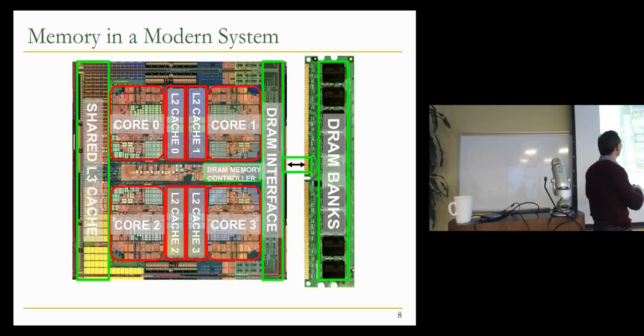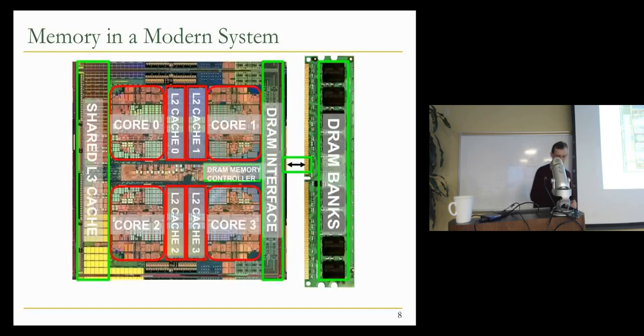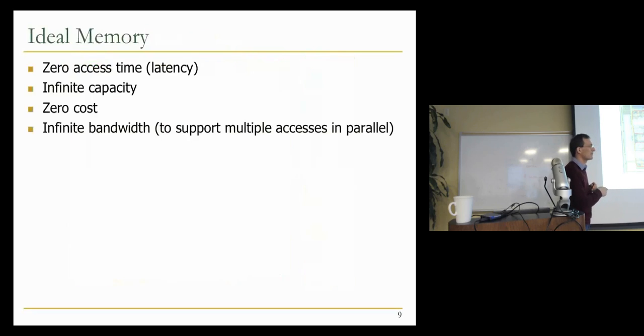And I'll tell you why L1 caches are considered part of the core rather than the rest of the memory system, because L1 cache needs to be tightly designed with the core. You'd like to get the data very, very quickly out of the L1 cache. And you have shared L3 caches, DRAM memory controllers, the DRAM interface, and the memory itself that's outside the chip. But a lot of what happens over here is the interconnect that's also dedicated to the memory system. So going forward, increasingly, much of the chip area is going to be dedicated for the memory system.